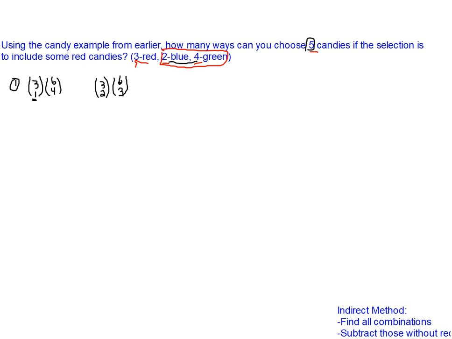And then the last option is that we could have 3 choose 3 red candies, so we could get 3 red candies. Again, we're choosing a total of 5 candies. If we have 3 reds, we need to choose 2 more, and we need to choose them from the candies that aren't red, which are 6 different candies. And again, we're doing this one scenario, or this one scenario, or this other scenario. So because it's a situation where it's one or the other, we're going to end up adding these things together.